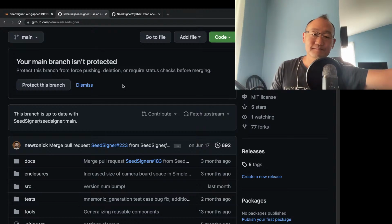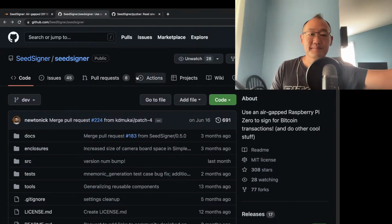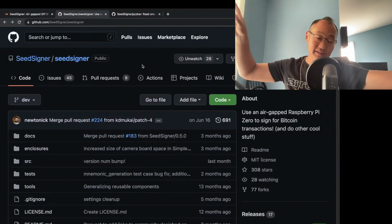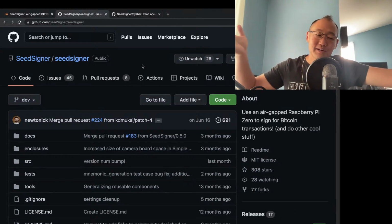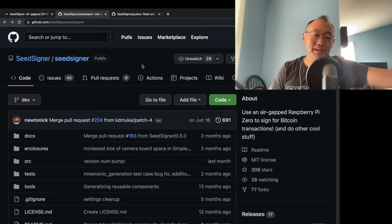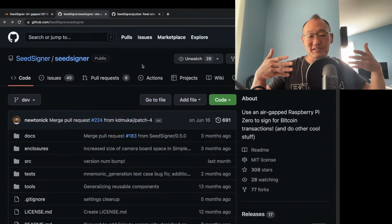Got it. So that is the correct way of doing it. It's fork the code, make the changes, then do the PR, or in some cases do the PR first, just to read the room, so to speak. You would fork it, make the changes, and commit your changes to your fork. You don't have permission to commit to the main repo. Commit your changes to your fork, and then GitHub makes it pretty easy. As soon as you make a commit, it pops up a UI on this page that says, hey, do you want to make a pull request back to the main repo, back to the SeedSigner repo? And when you do that, I'll send some comments along with that. And it shows you a diff, so you can see what the changes are that we can all see.